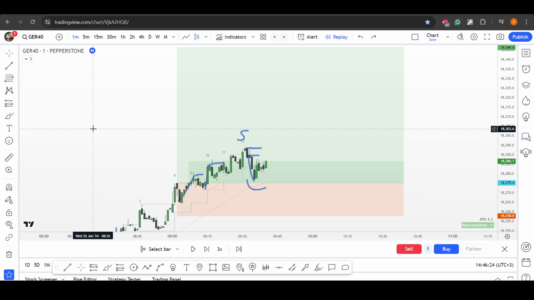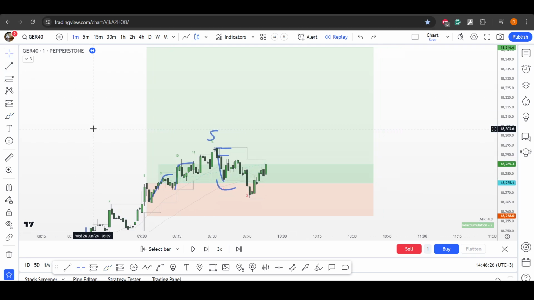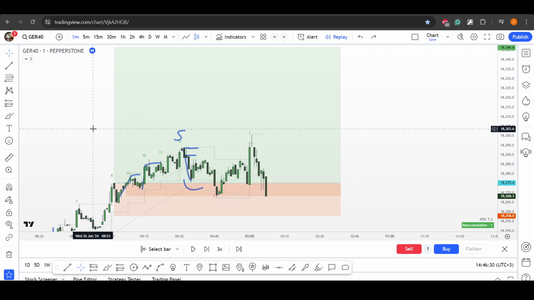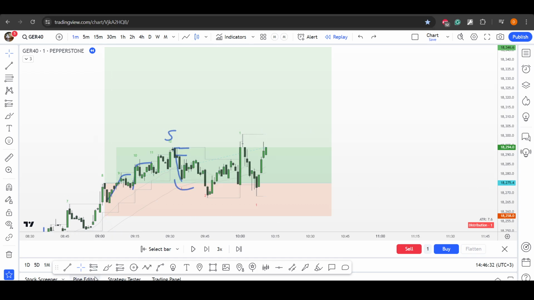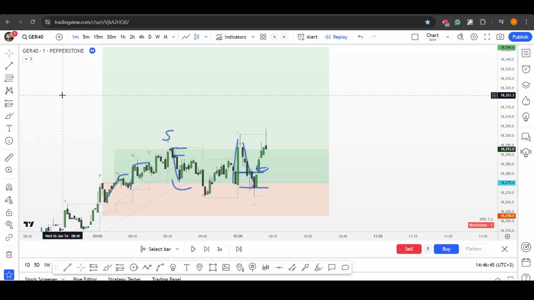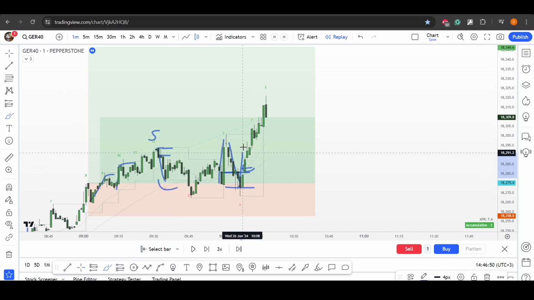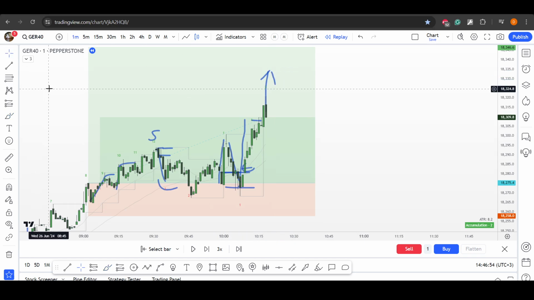And what we'll see is fractal accumulation and reaccumulation, then followed, so here is this fractal accumulation followed by a transitional period of clear up movement, pullback, and continuation here. Then creation of ICI, so we have this impulse correction and impulse to the upside. So this is how the trade developed.